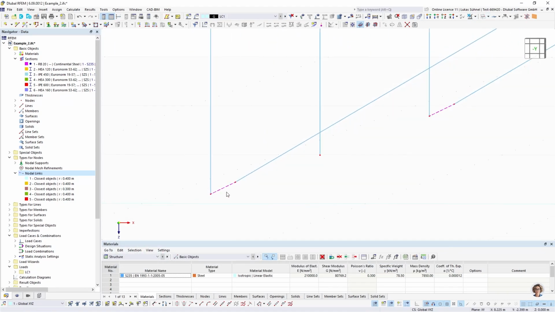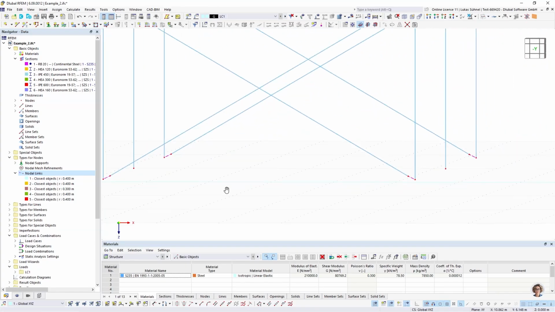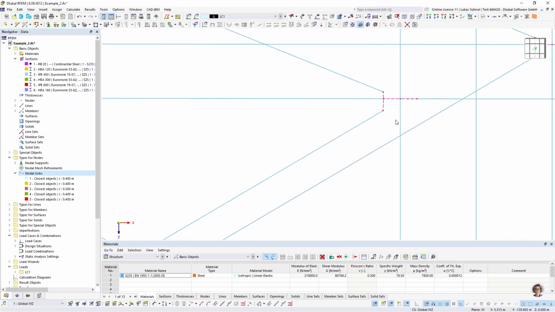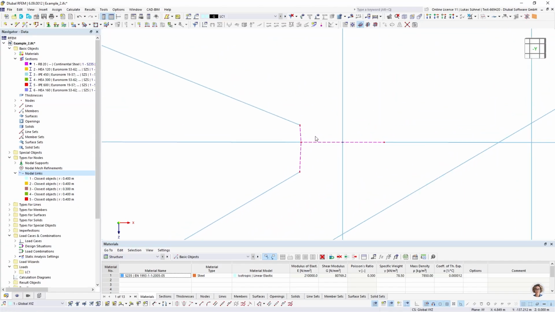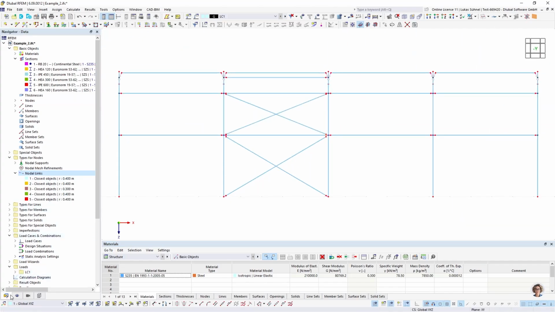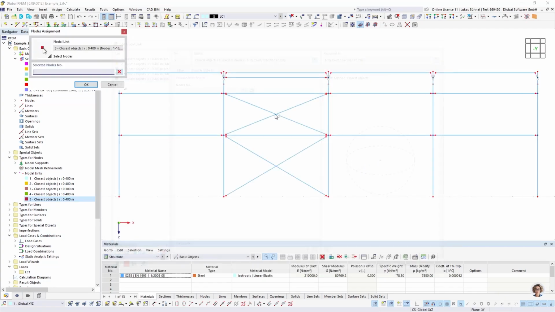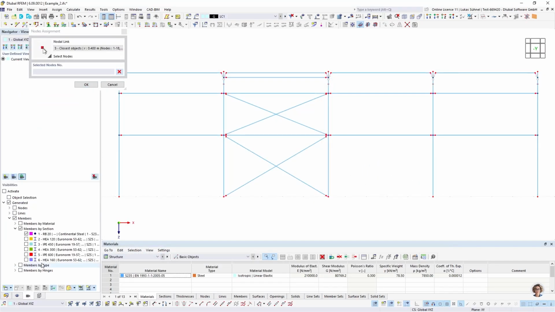On the bottom, it looks fine. It catches the bottom node of my columns. I expected issues here. Here it's not working. They are connecting to the node of that coupling member and not to the node on my column. So again, I showed it a couple of times, we can use exclude object, and I can exclude the nodes from my coupling members.